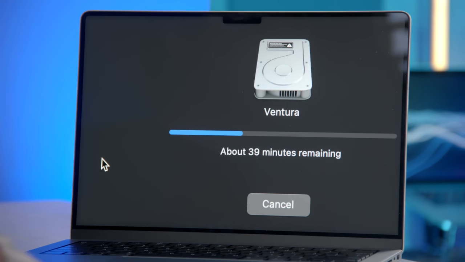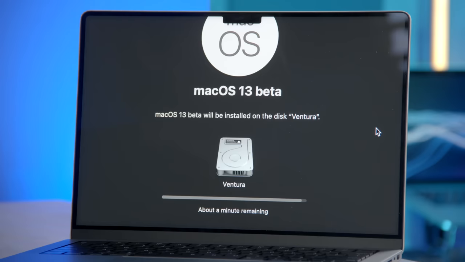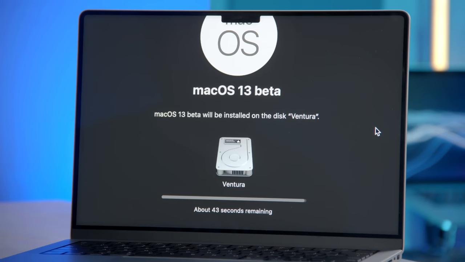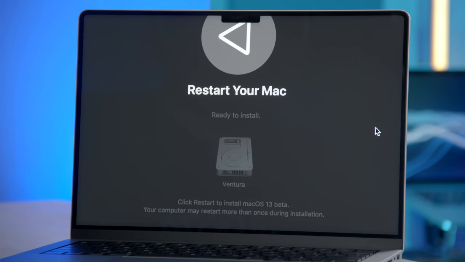And we just jumped to 39 minutes remaining. It's moving pretty quick. 34, whoa, Silver DeLorean. We're just like flying through time here. About a minute remaining. 47 seconds. 44. 43. Still at 43, just in case you were wondering. If this keeps happening, 43 is gonna outlast conversion technology as my new catchphrase.